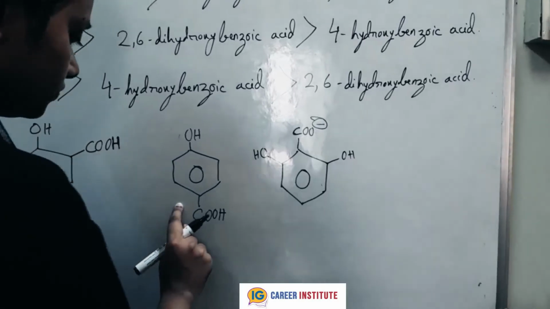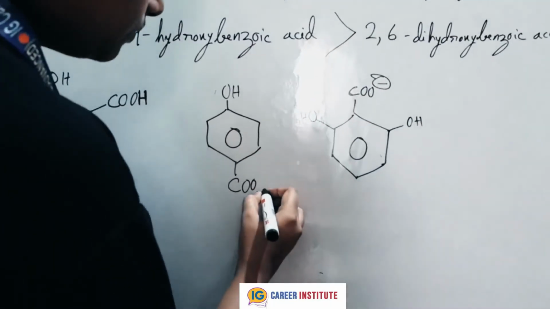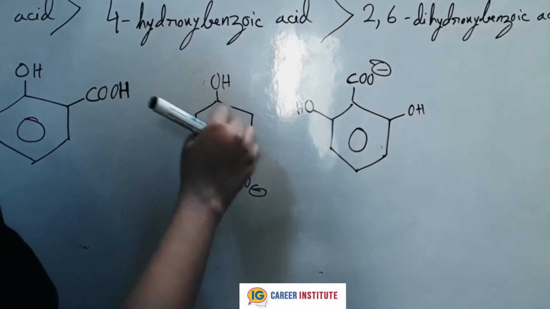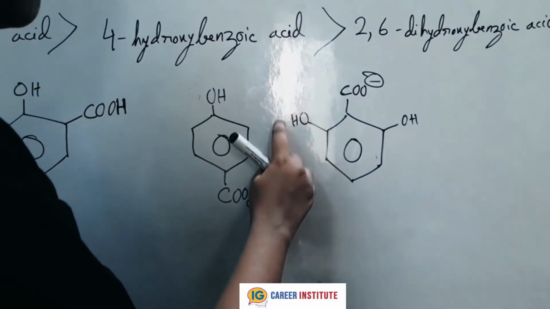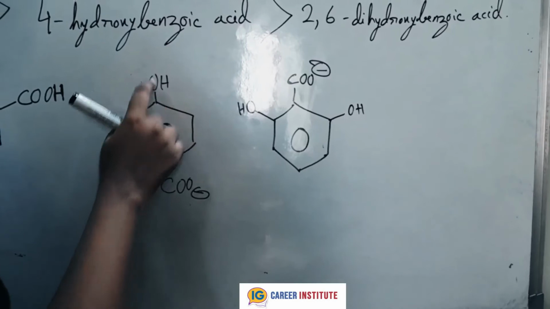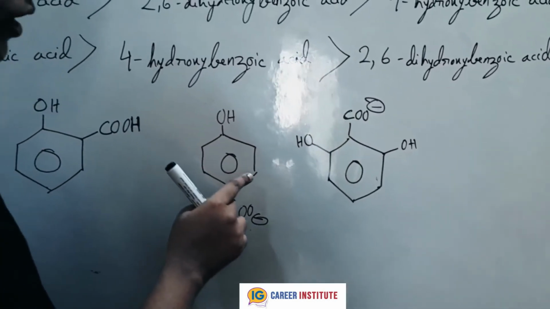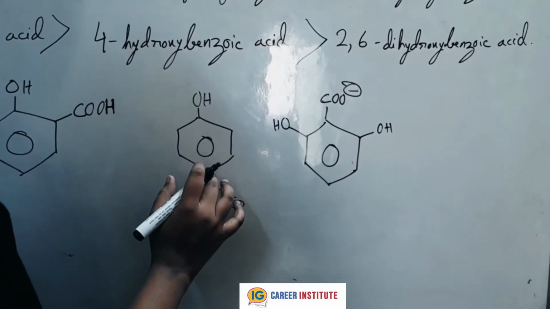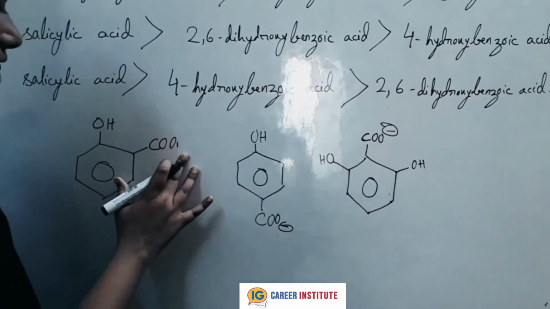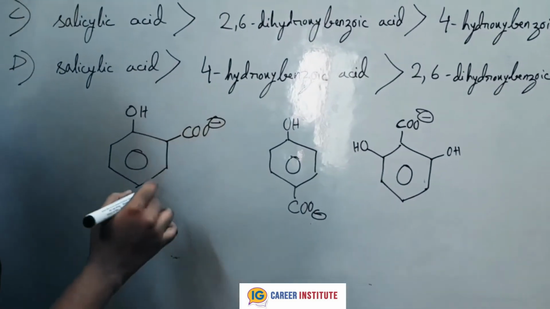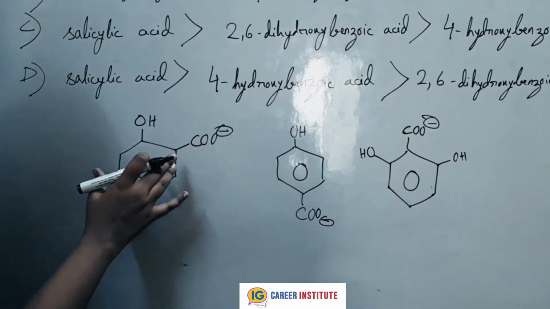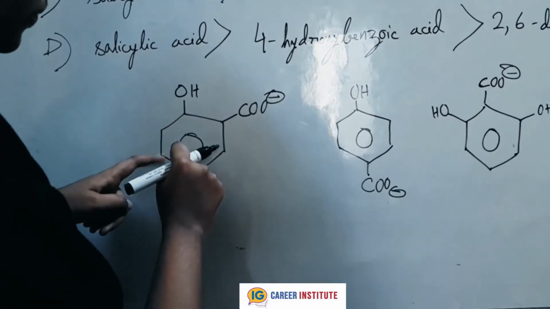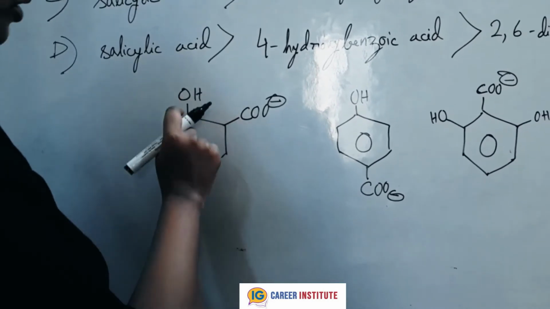Here also the proton will be released and this conjugate base will also be stabilized via extended conjugation through the OH group. But here the OH group is in the para position, hence the inductive effect doesn't operate after 3 carbon atoms. So here there won't be any inductive effect, only extended conjugation. And here also if this proton is released, then the conjugate base of this compound will look like this, and here the minus charge will be stabilized via extended conjugation through the phenyl ring as well as via the inductive effect of this OH group.